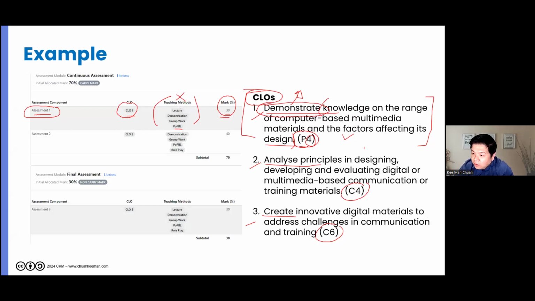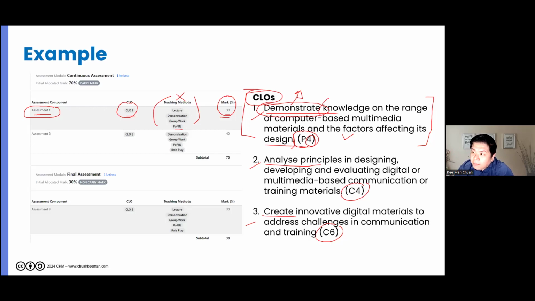And because it's P4, it has to be more complex. I think a lot of the ideas you suggested here are quite relevant. The level is quite high because you have to create the multimedia and all that. So the creation part is quite P4 level, because P4 says you are able to use complex skills on your own without guided response. If level 3 in P means you are still giving them the guidance, P4 means they can function and do the complex skills on their own, like driving a car. In this case, I think all of your ideas can be accepted, because you need to create something.